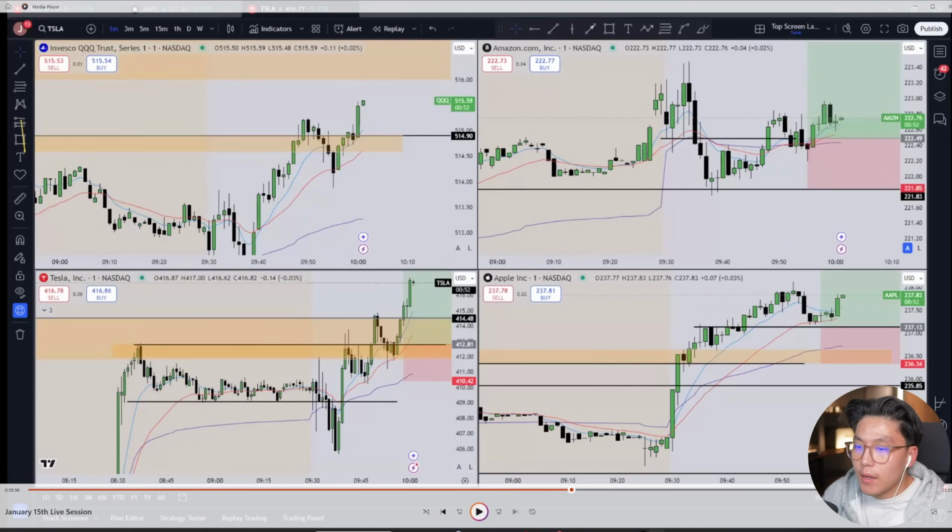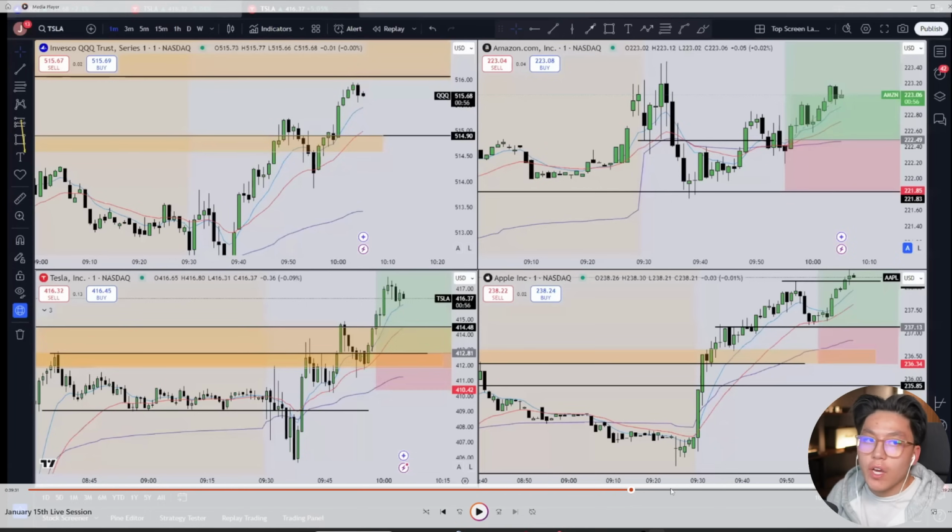So yeah, Tesla ended up having a super nice reaction right off our 5-minute opening range that we ended up talking about, with QQQ reclaiming your 514 as well. That's why we're having this continued push back towards the upside. Now what I like to see is just continuation higher on Tesla. Really after that, Tesla was just consolidating and then eventually ended up gravitating towards the upside. But it was a super solid entry off our 5-minute opening range. I ended up maintaining this one on the higher time frames as well, and we end up having this push back up towards your previous day high.